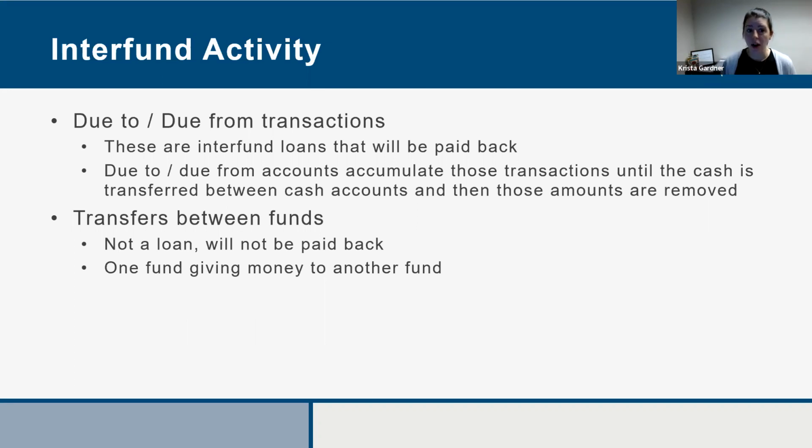And the key here is the due to, due from, and interfund transfer transactions. They happen on both funds. So you always want to make sure, again, if you have two funds involved, general fund and sewer fund, the entries on both of them need to keep those individual funds in balance. So you would have a transfer in and a transfer out and another transaction related to it on both of those funds, or the same thing with a due to and a due from. You would have another side of that transaction on each of those funds to keep them in balance.